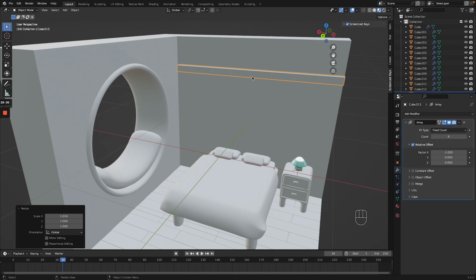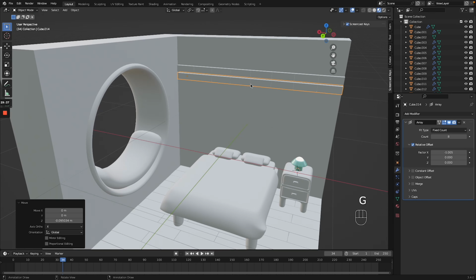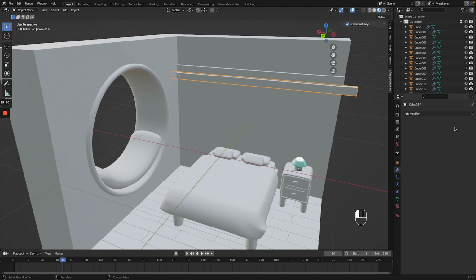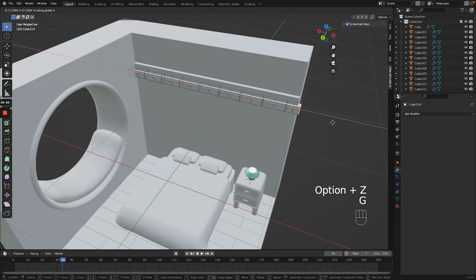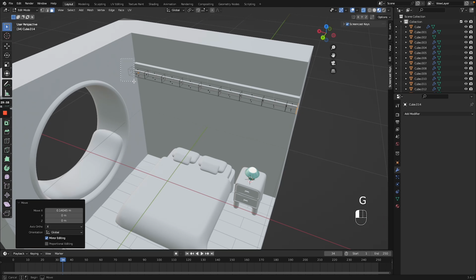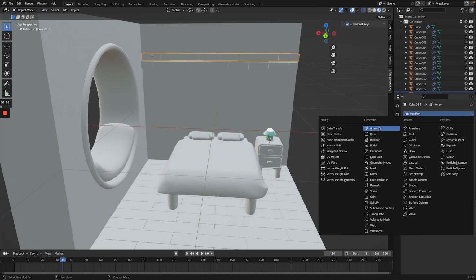Just like that. And we will do the very similar technique for what we did for the floors. So we'll go Shift D to duplicate, and then we will bring it down just here, pull it along the wall, just like that. We'll actually go back and do it. Then we will apply this one, tab into edit mode, go into X-ray mode, and then pull them back so that they're even.